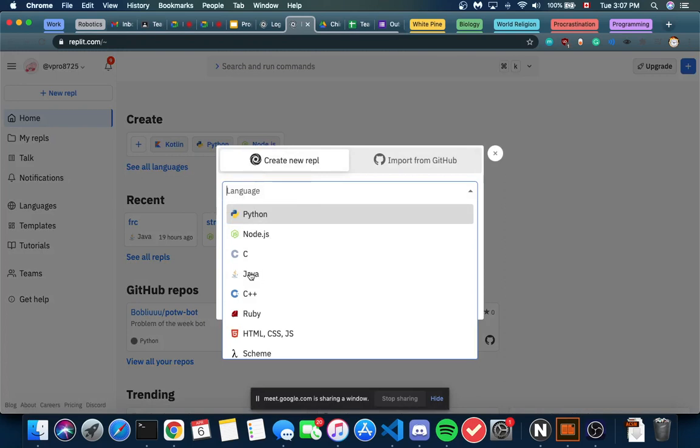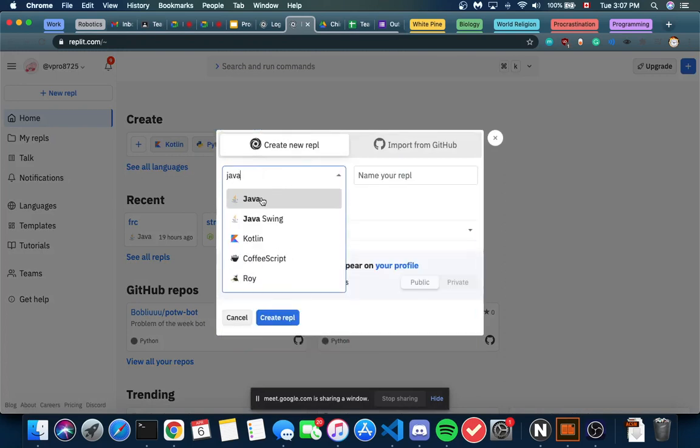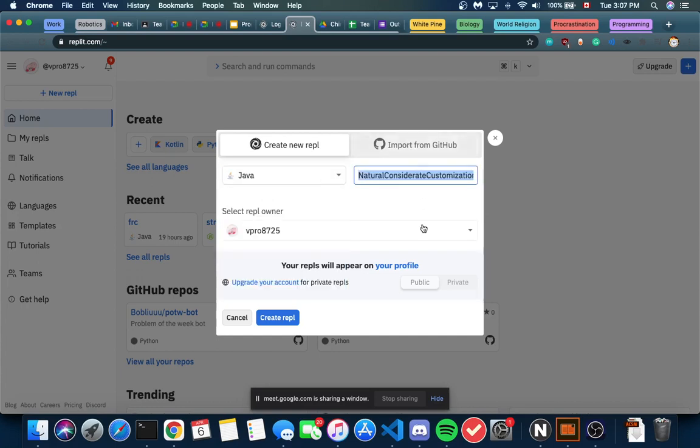And so for the language, we're using Java, of course, because Java is great and so much fun. So don't do Java Swing, just Java. Let me know if you guys need help by raising your hand or something. It'll give an automatic name, but you can rename it. So I'm just going to call this FRC Training. Wow, ain't that positive? And I click Create REPL. You can have a space in the name, I think. I don't know, I don't remember.